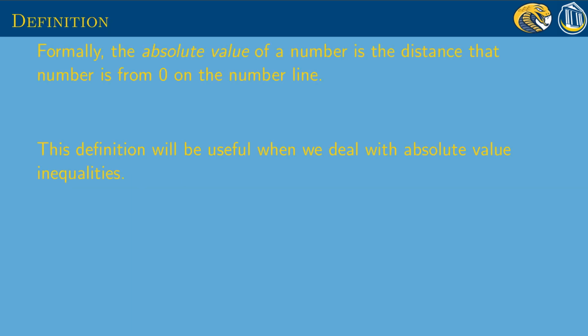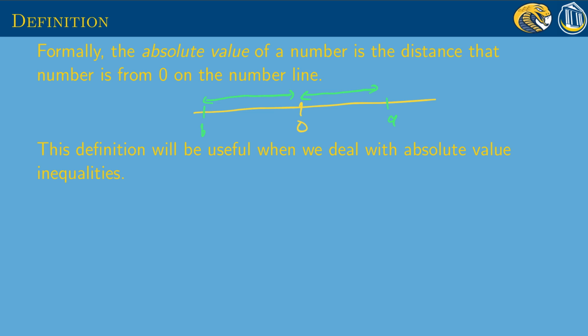The absolute value of a number is just the distance from 0 that we are along a number line. If we imagine a number line written out here with 0 right in the middle, the absolute value of a number a is just the distance from a to 0. The absolute value of a negative number b is just the distance from that number to 0. And importantly, this is always a positive quantity.